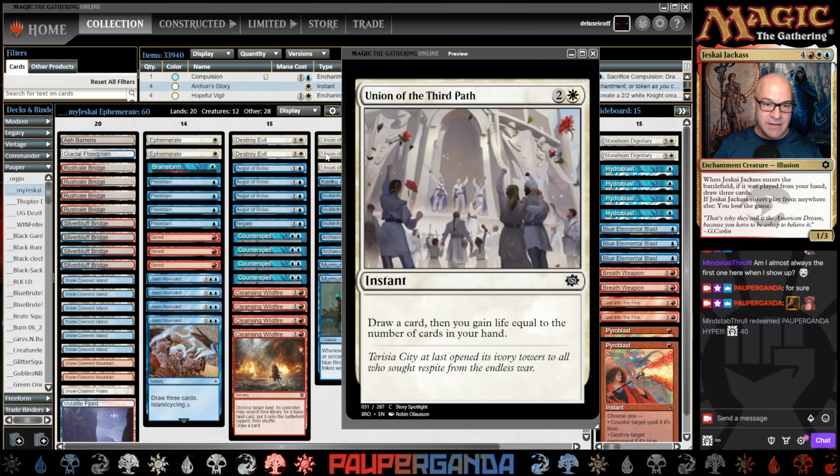Now, because of red, I'm running all 3, or I shouldn't say all 3, it's restricted, right? No, I'm running 3 of these. A lot of the decks only run 1. I really like the life gain here. It's usually for 6 or 7, sometimes 8 mana you can gain, and you're drawing a card. So that's the main deck.